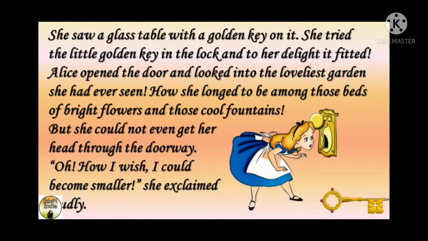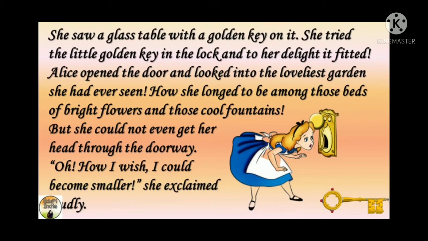She tried the little golden key in the lock, and to her delight it fit. Alice opened the door and looked into the loveliest garden she had ever seen. When Alice tried to open that lock with the golden key, it fit properly and the lock opened. When she looked into the garden, it was the loveliest garden. Loveliest is the superlative degree. That garden was the loveliest one she had ever seen.